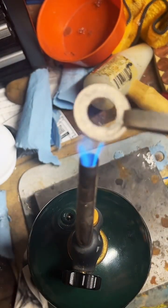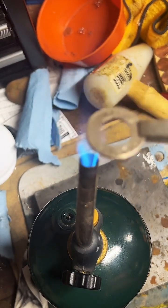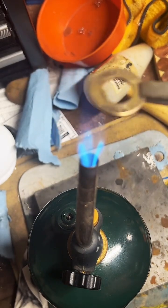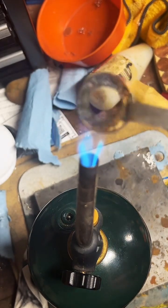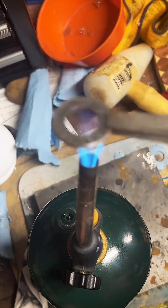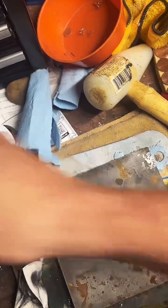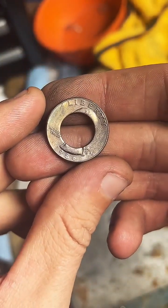Have you ever seen a penny smashing machine at Six Flags or SeaWorld, Disneyland? This is very similar legally to that. There are laws about manipulating and altering currency, but they specifically speak to fraudulently altering currency, which is not what I do. So if you took a penny, made it look like a dime and tried to spend it, that would be against the law. But making coins into rings is perfectly legal in the United States.